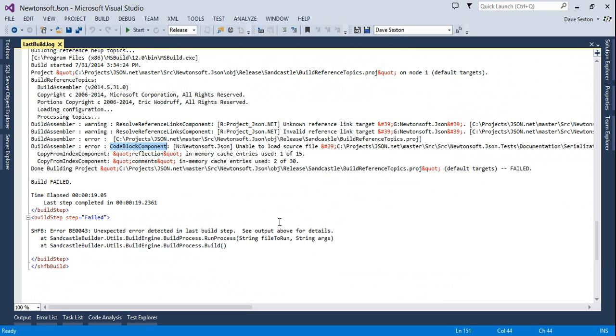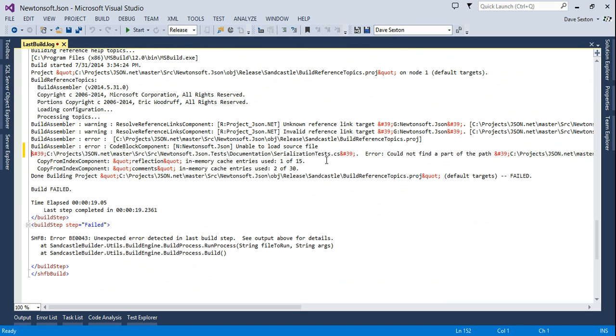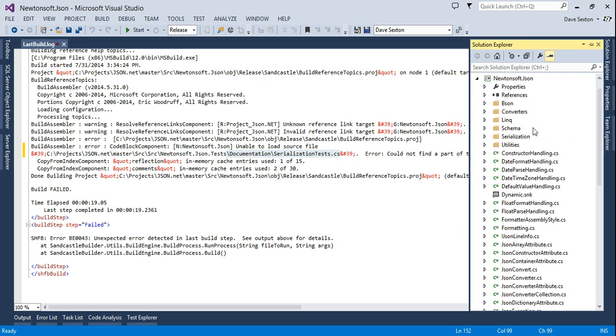So we know the error is related to inserting a code snippet because if we look at the source file, well, I already know this because I've reviewed it, we see the path is related to the code block component, and the path is invalid. It's got two source folders, and it's pointing to the serialization test file, which is just a file that's being referenced in XML code comments somewhere in one of the C# files in here, and it's referencing the path to this file using a relative path so that it can be included as an example in the documentation.